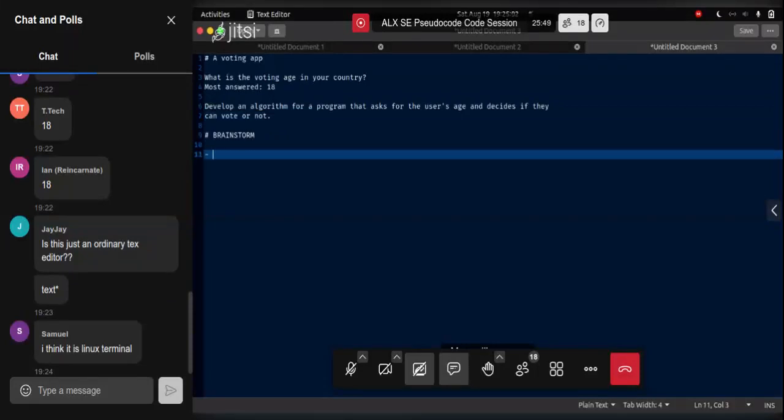So let's start talking. What are some features or things that need to happen before or in the program? It can be the first thing, the last thing, or something inside the program. It can be anything at all. So what do you think we should do in this program? For now, don't worry about the order.